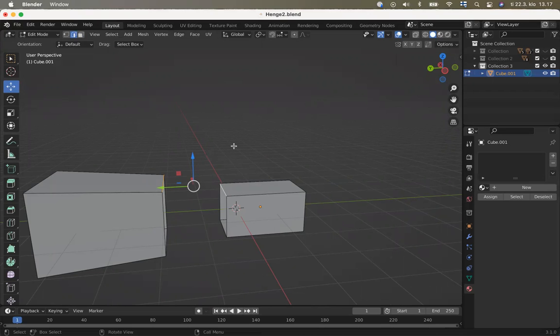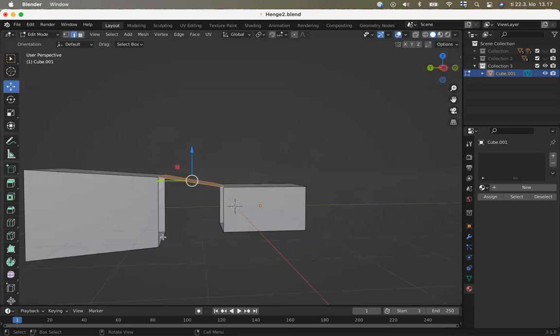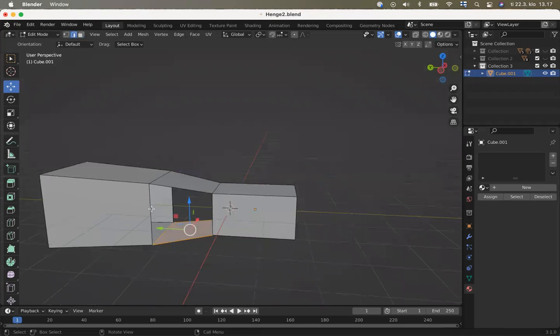Okay, anyway, I hope you're hearing me now. So I connected the faces by clicking F on the keyboard, or actually I made a face between these edges.